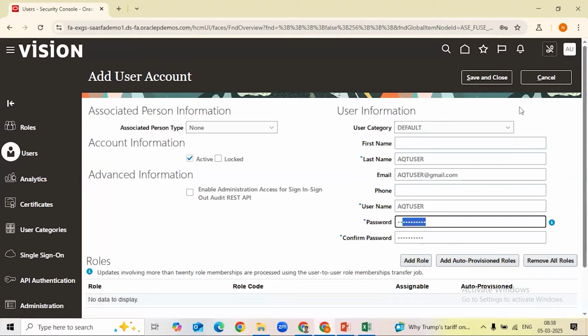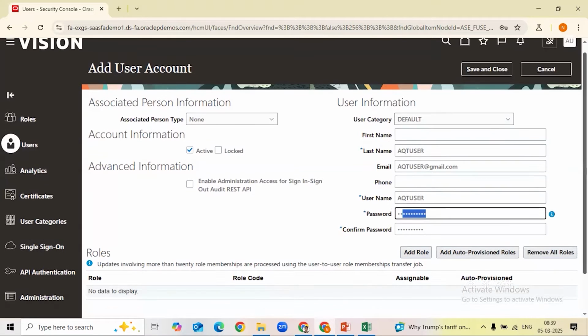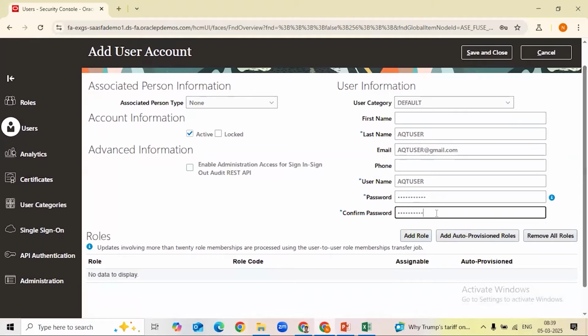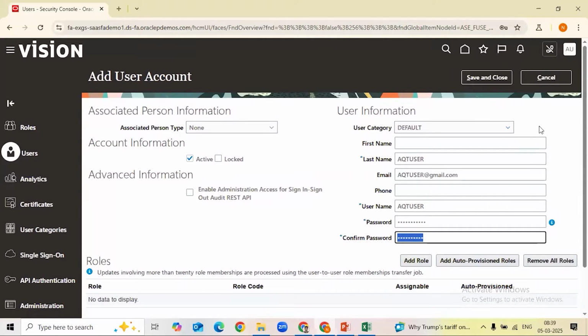I'm just updating. I'm not assigning any roles because once the role assignment is completed, it is going to have a huge impact and all the privileges are supposed to be added to the user. I'm just creating a user to see how it's going to behave before assigning the role. And we are going to see after assigning the role how it behaves, so that you can understand before and after assigning the role, and what the importance of the role assignment is, so you get a clear idea on that. Let's say save and close.